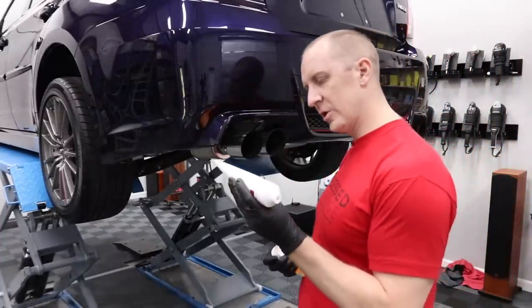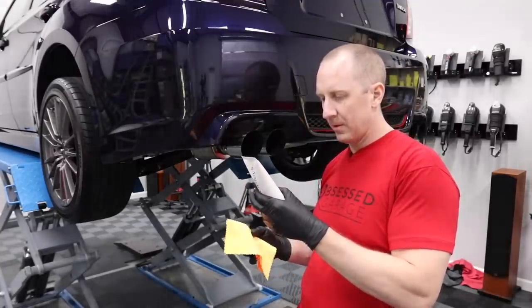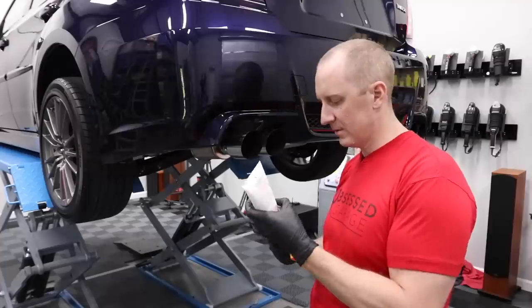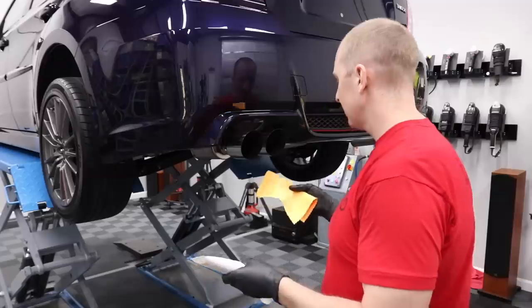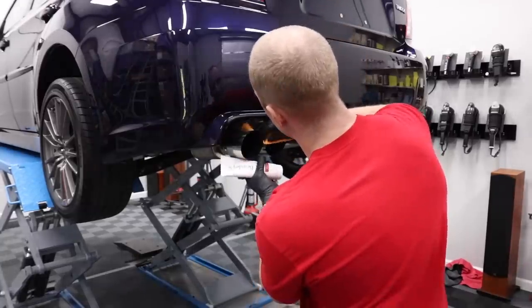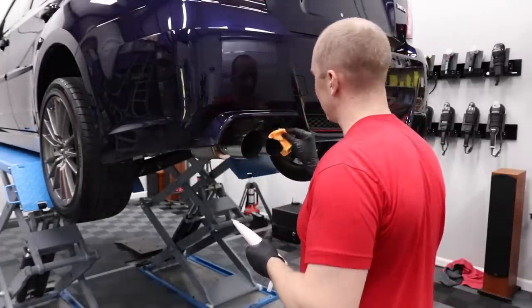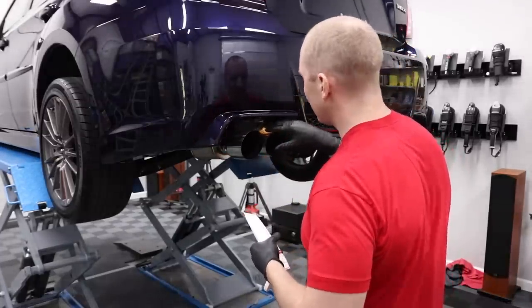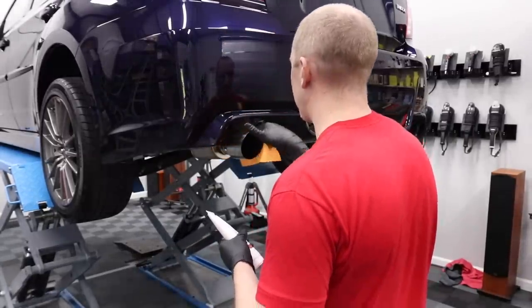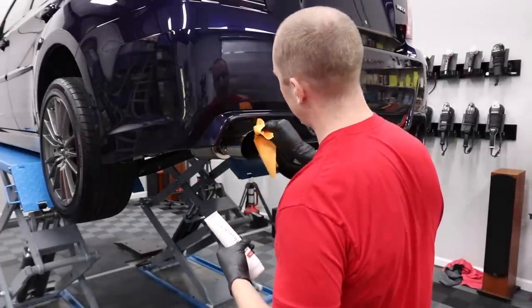So procedurally on this, I'm going to cheat here and use the instructions because I haven't done this yet. Clean it one small section at a time, spread evenly, and then we wipe it off. That's it. So I'll put this on here, spread it around. Do it on this one. Wipe it off.